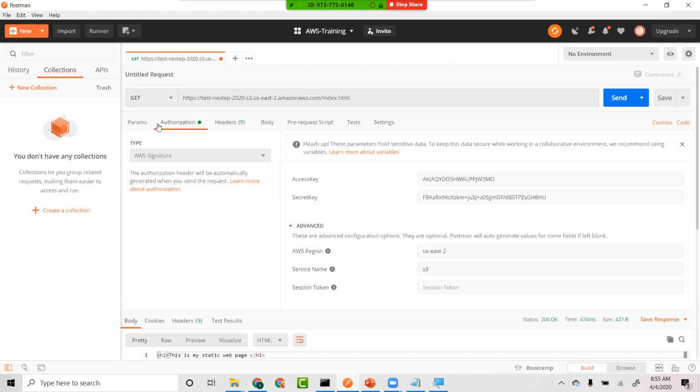By the way, you can use your CLI to not only interact with S3. You will be able to create an EC2 instance using CLI. You will be able to list all of your EC2 instances. You can do a lot of things with CLI, and this is RESTful. Any questions?